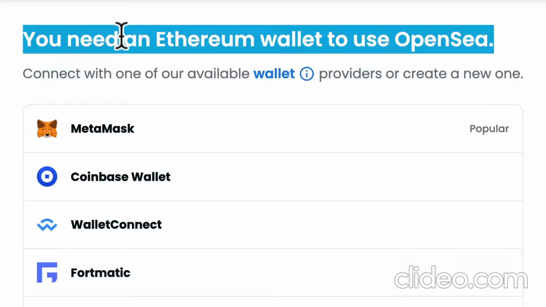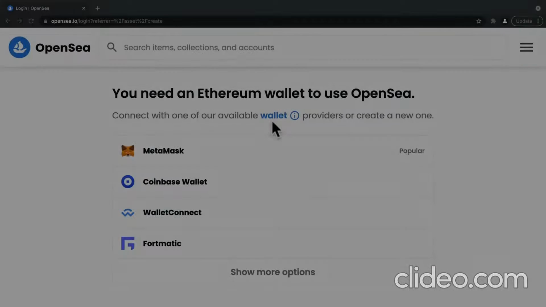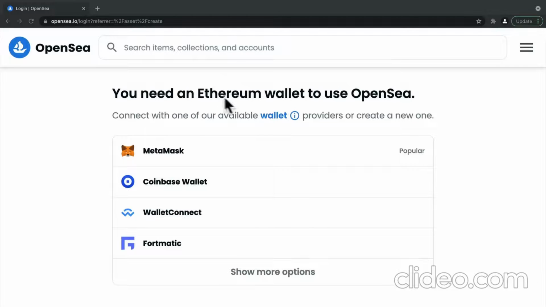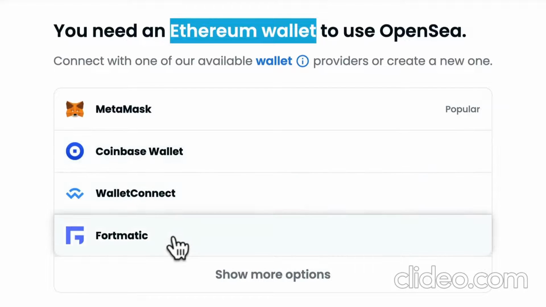And so, like we said, Ethereum is powering a lot of the NFT market. NFTs are in huge demand, and OpenSea is a marketplace that builds on top of Ethereum to make it easy for you to sell, distribute, and even buy your own NFTs. Now, we're going to go specifically through how to open your own wallet and sell on OpenSea. Let's get started. To open an OpenSea account, we need an Ethereum wallet. And an Ethereum wallet is just a wallet that you can open on any of these providers: MetaMask, Coinbase, Wallet Connect, Fortmatic.